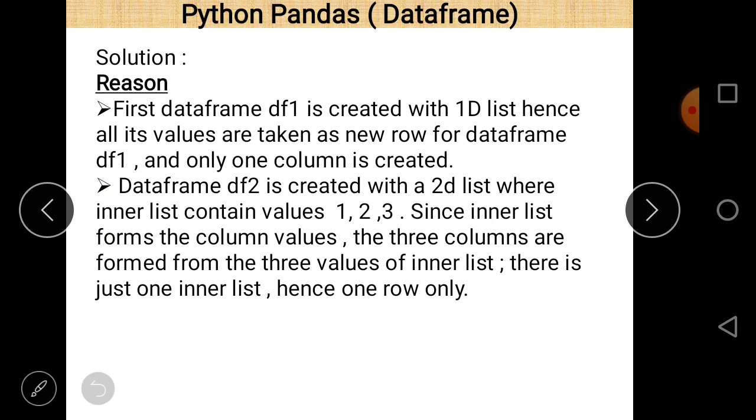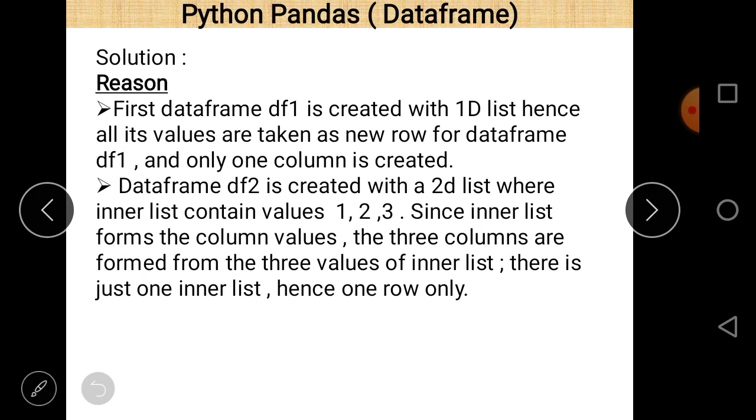So the first data frame df1 is created with a 1D list, a one dimensional list, hence all its values are taken as new rows for data frame df1 and only one column is created. So when there is only a single list within a data frame, then only a single column is created. Remember that only a single column is created whenever we pass a single list within a data frame.